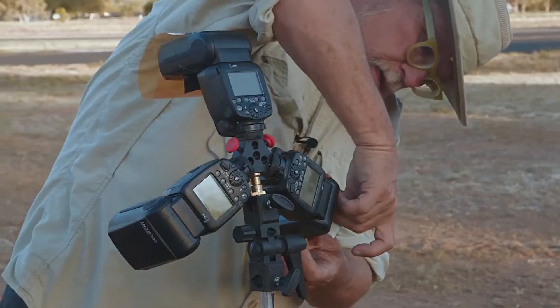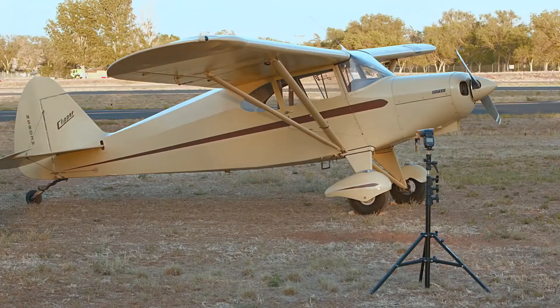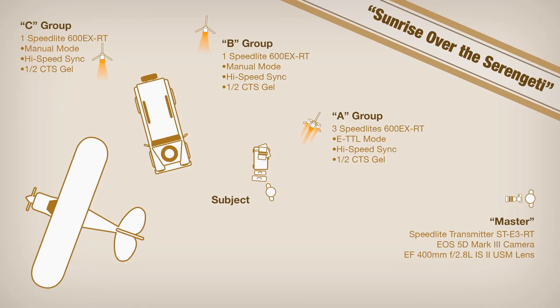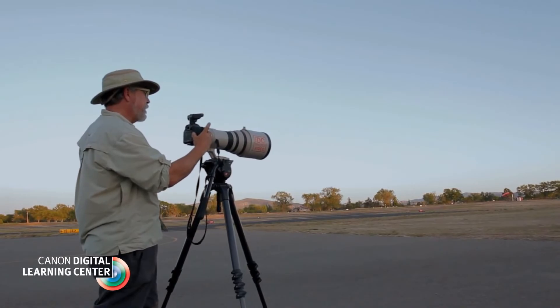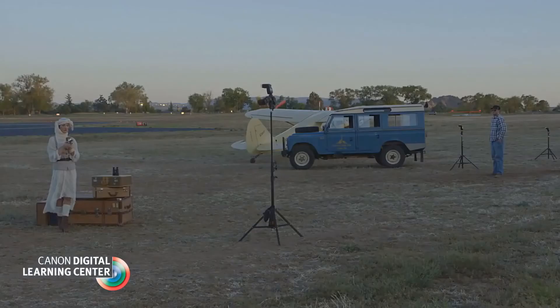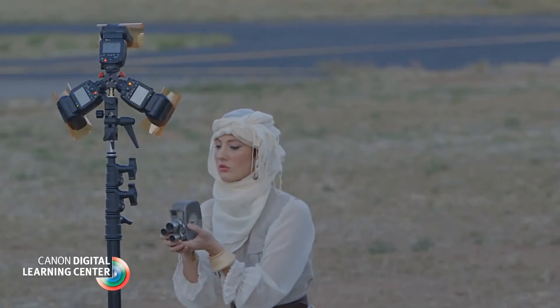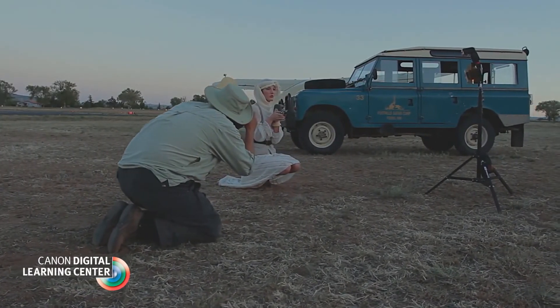For the final setup of the day, I decided to create a look I call 'Sunrise over the Serengeti.' This look required constant shutter speed adjustments to chase the waning light as the sun dipped well below the horizon, but the resulting pictures were quite pleasing. To end the day, I couldn't resist jumping back to my ever-ready 400mm super telephoto. By carefully controlling the ambient light exposure and using the CTS half-straw filters to mimic a rising sun, we got some really beautiful shots just as darkness was descending.